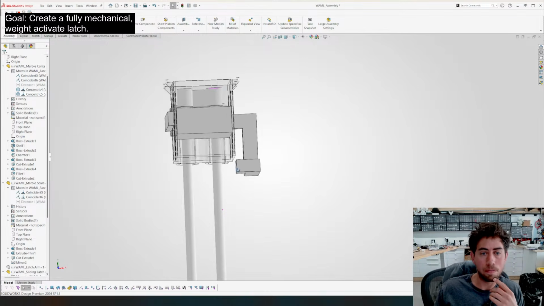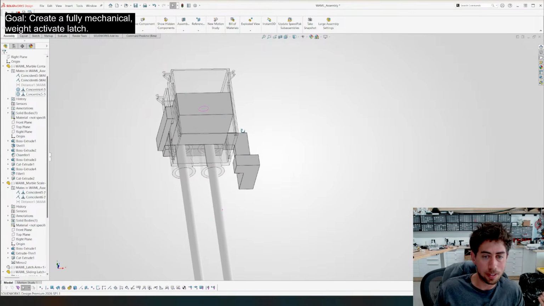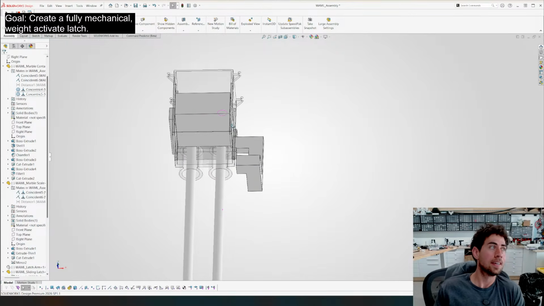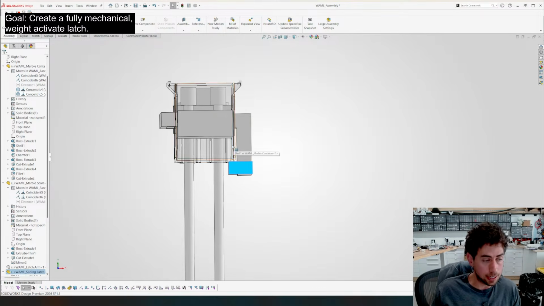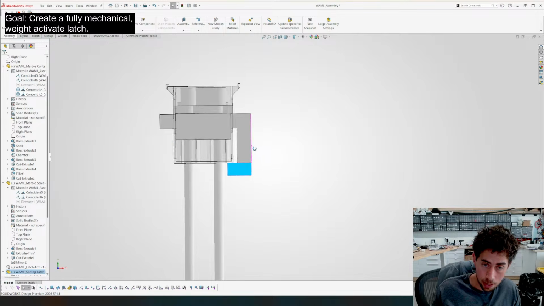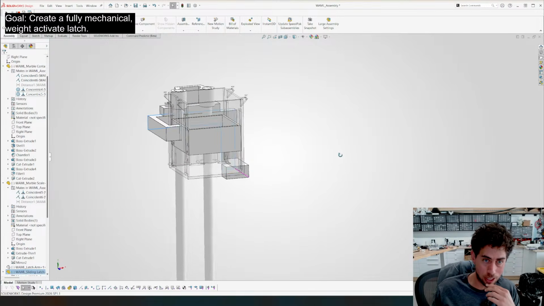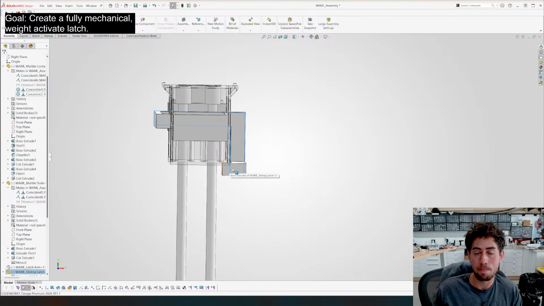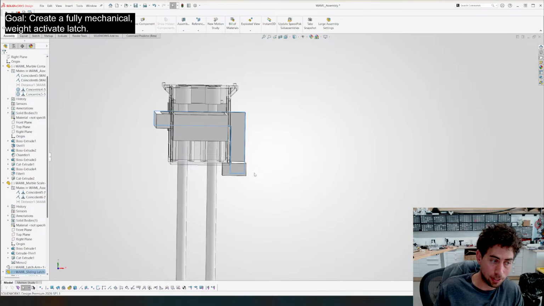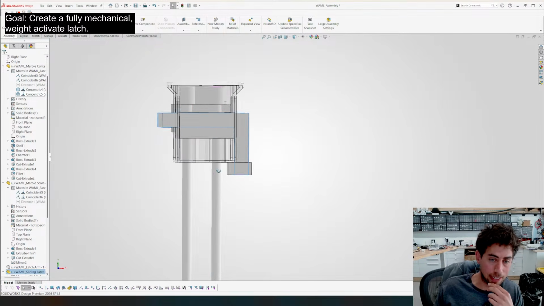So we use a bit of our knowledge of forces combined with our intuition of physics, and that's going to allow us to create something that works. For me, my intuition is telling me that this is going to work as long as this piece is strong enough and doesn't flex too much. Basically what would happen is this would flex down and out.